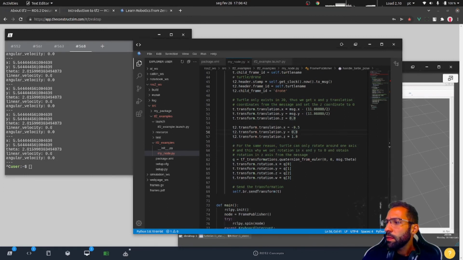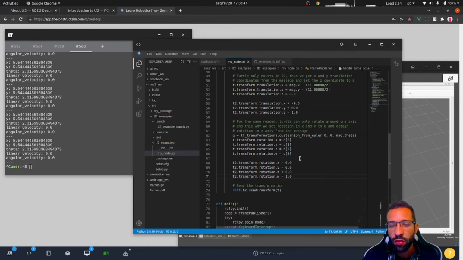And finally, for the quaternion, I won't do anything complex here, so it will always be pointing in the direction of the turtle.